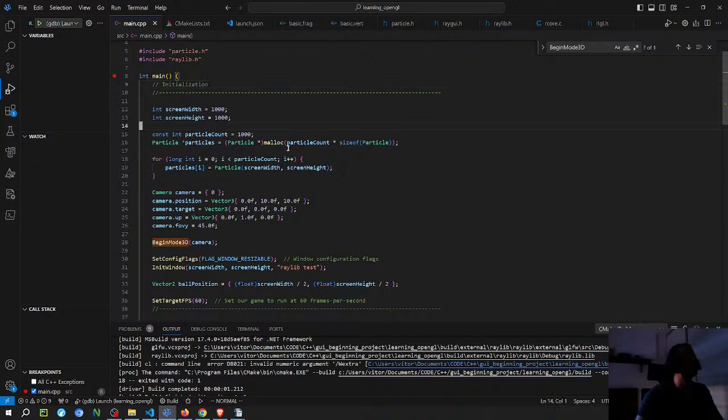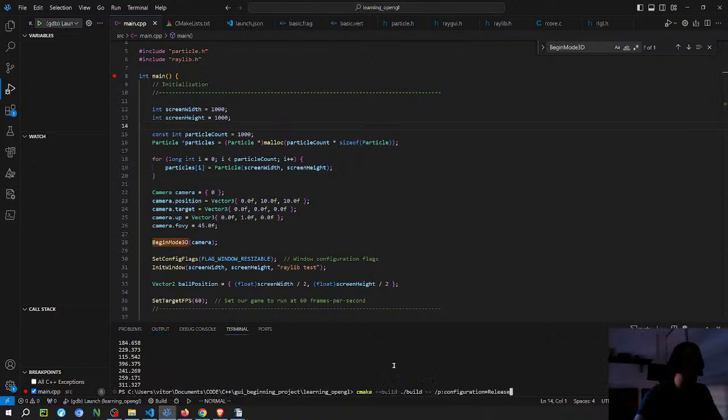So I think there's a two-step process. The first one creates the object files, and the other one goes through the linking process and creates the final executable. But I'm not 100% sure if that's the difference between the two, because I'm running two commands there every time.